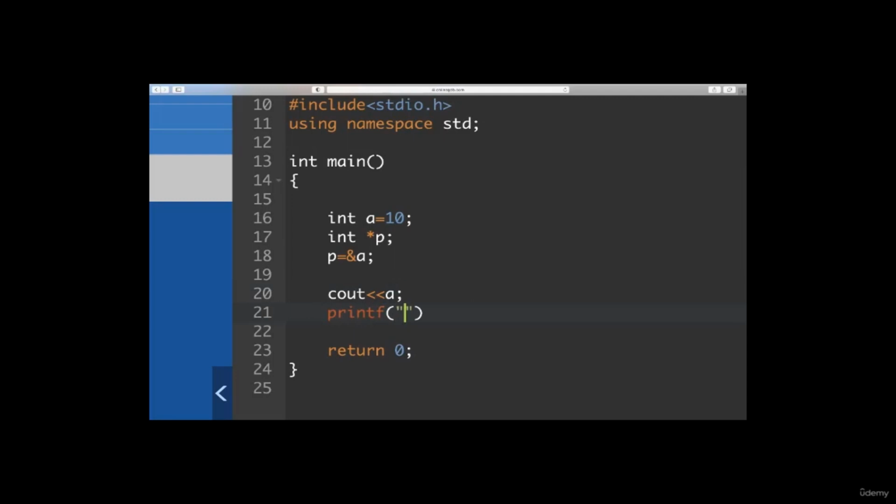This is using pointer. I will print %d, the value of a. So actually I should give star p here. Yes, star p. Dereferencing. Just p means a pointer which is having an address. Star p means it will go to that address and take the value. So that value will be printed.